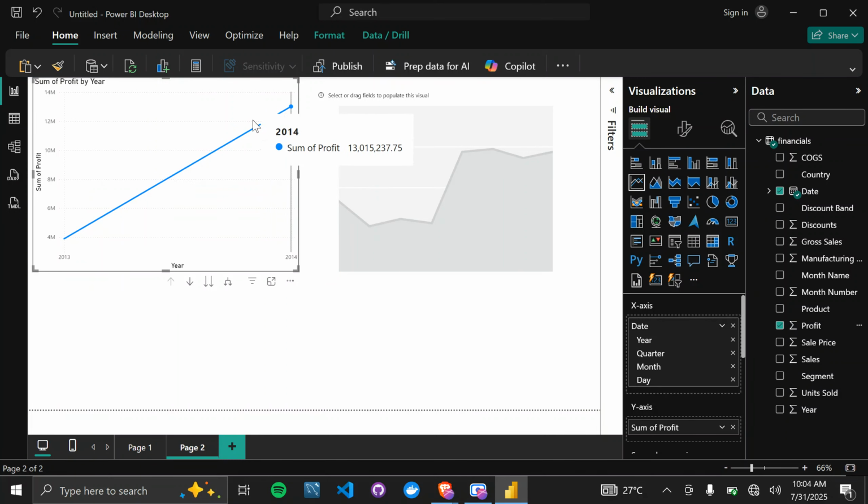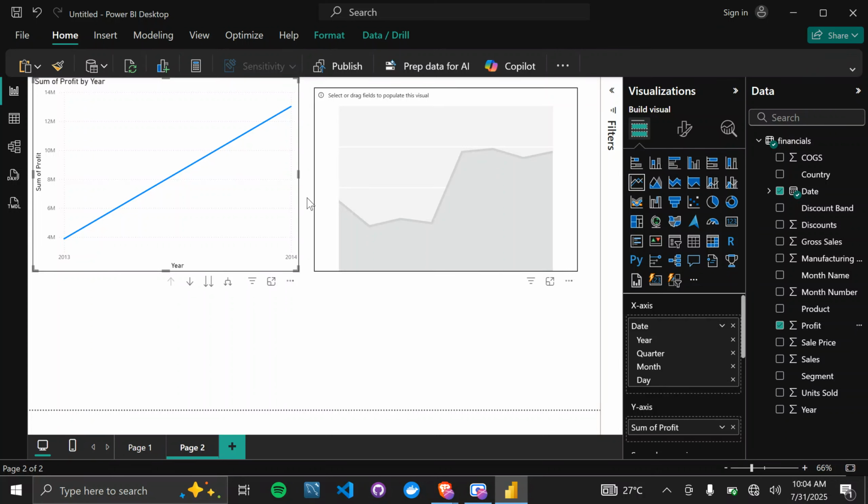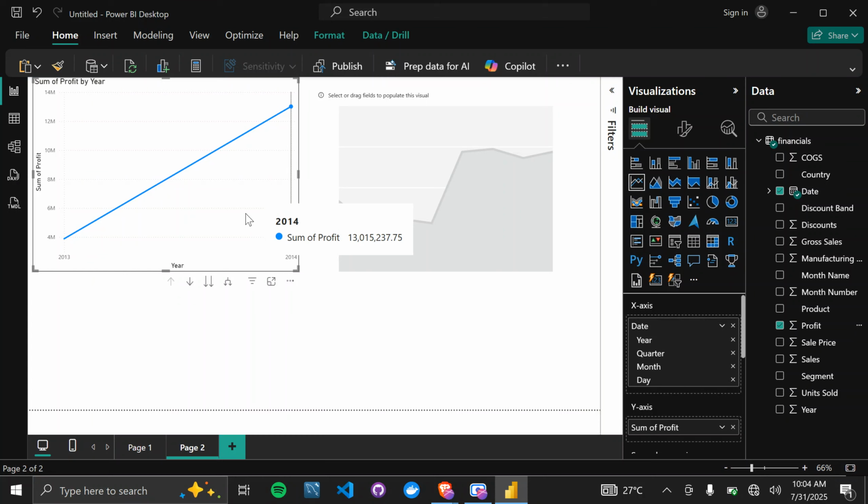Because you see we are only accounting for just the year 2013, 2014. And that's because usually by default, there's nothing you want to just accept as being final in Power BI. They change things a lot.